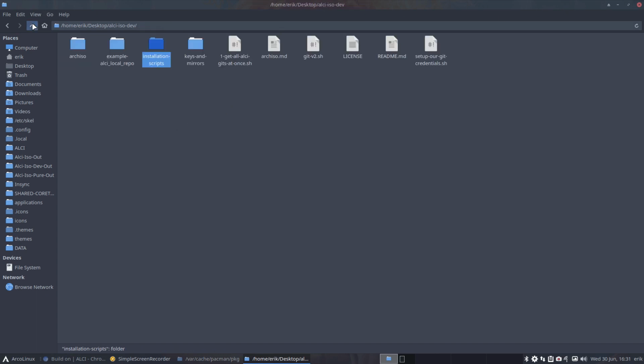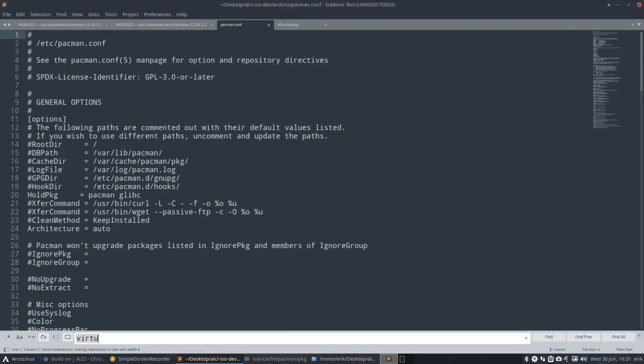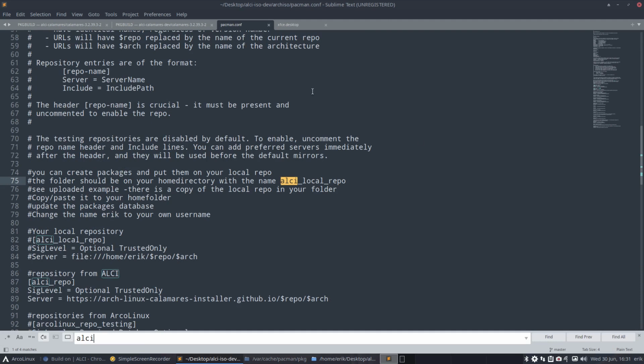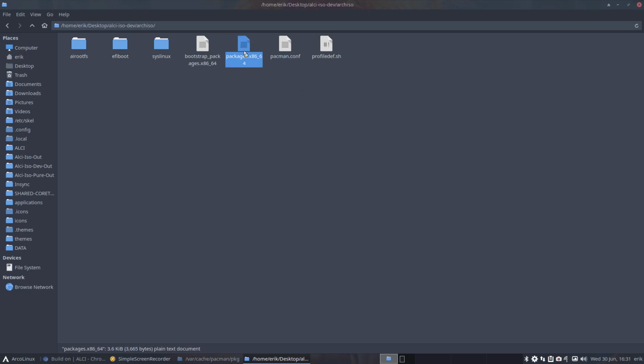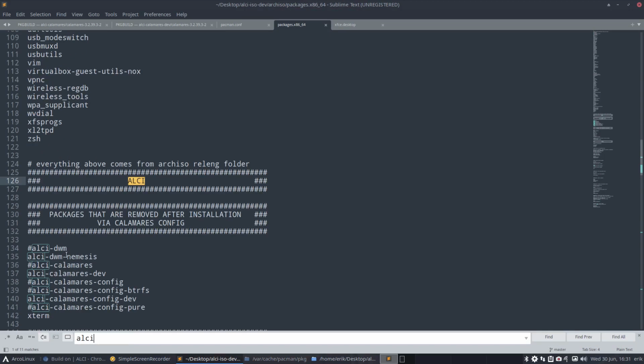But first, we need to do something, right? We need to tell the system, forget about this ALCI DWM thingy. We don't want that, and it's not that difficult. It's two little changes. It's a what-if, and it's super simple. Pacman.conf, I opened the wrong file here, packages x86, Ctrl+F, find ALCI. This is the ALCI DWM Nemesis.